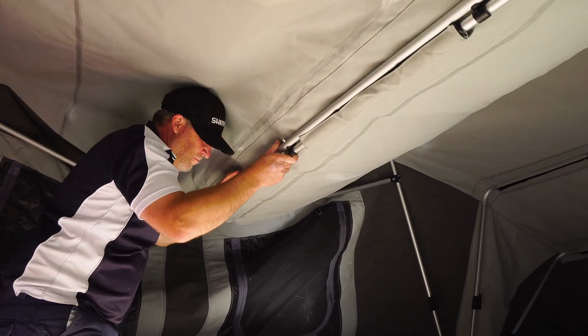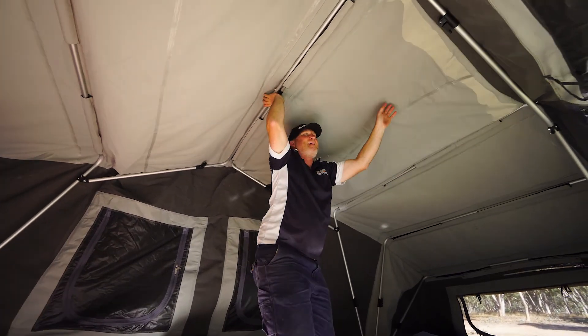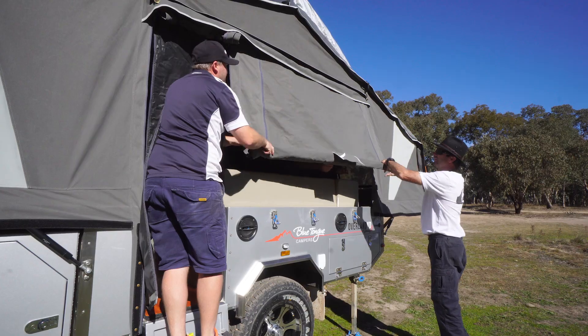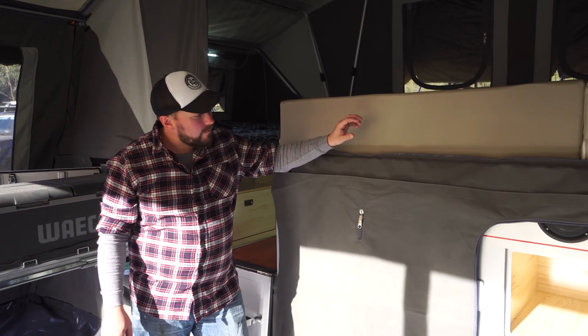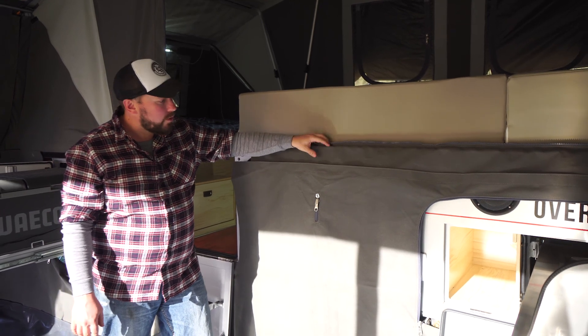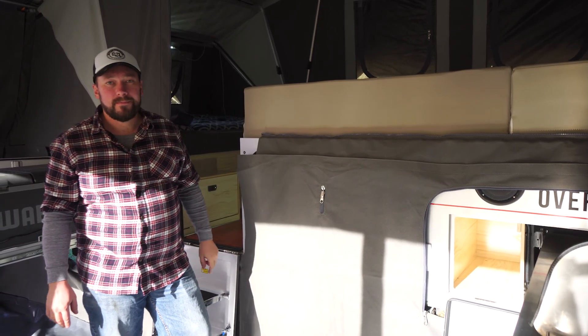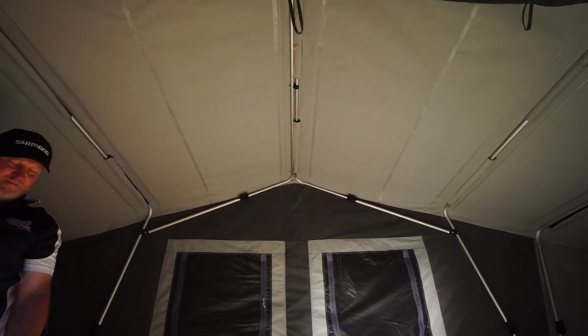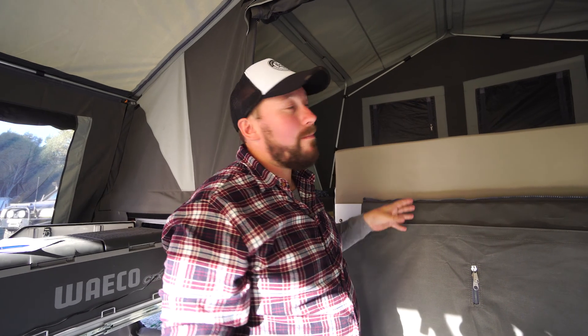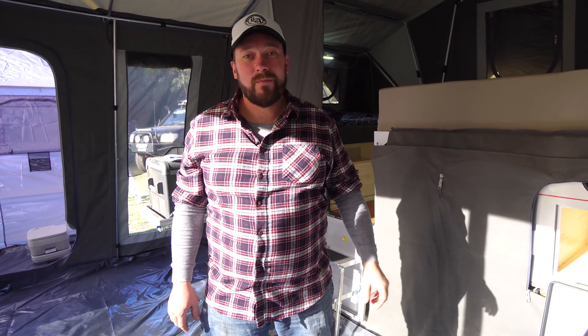But that's only the start of it. The double-fold design is known for offering an easy setup, but Blue Tongue have taken it to the next level. They've tweaked the way in which the tent opens by removing the central pivot pole, which on many competitor models would normally sit here. This serves two purposes: first, it increases the rigidity of the tent, which means it won't sag and catch water. Secondly, it means that when you open up the front of the tent, you get this unimpeded view — there's no poles in the way. It's just another little thing that shows how serious Blue Tongue are about making your camping experience as easy and as comfortable as possible.